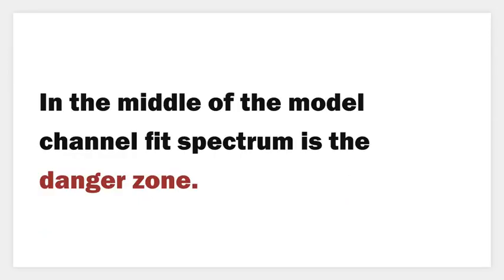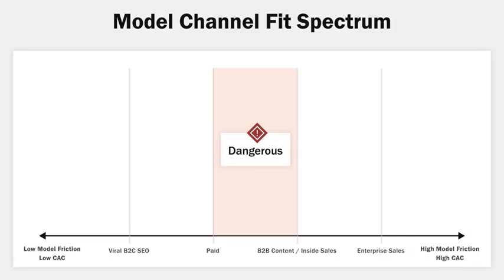So if we went back to that model channel fit spectrum, one thing that you might have noticed is that in the middle, there was sort of like this empty zone. And this is what we call the danger zone. This no man's land in the middle, the danger zone, is a particularly troublesome point.